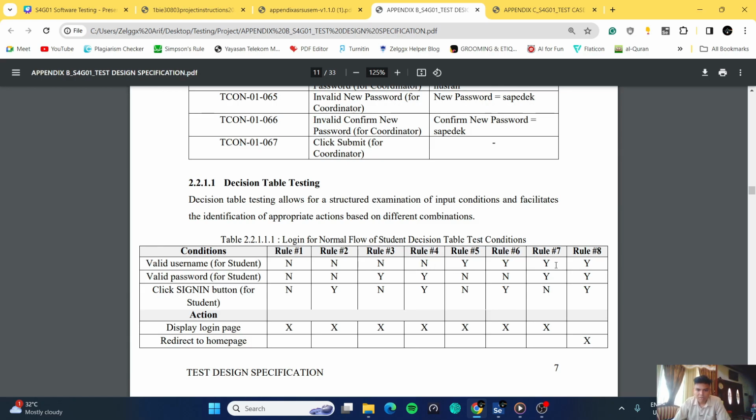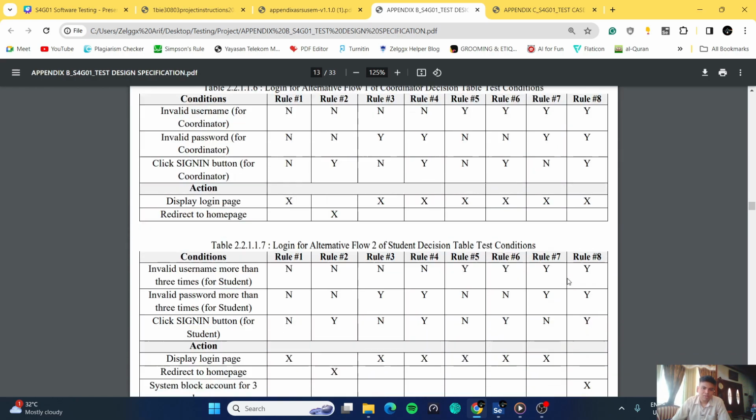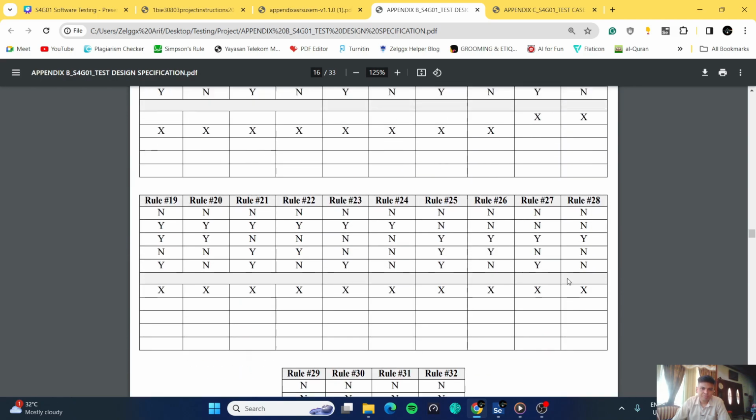Same for the others, except rule 8, because all the conditions are true or yes, so it will redirect to the home page. Okay, this one, there's a lot of decision tables.